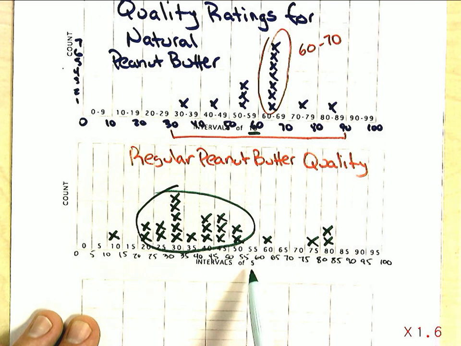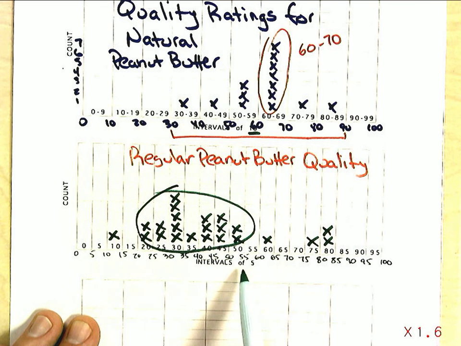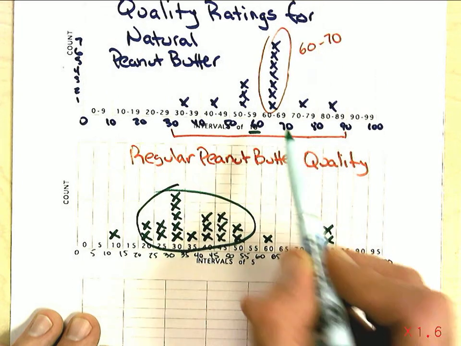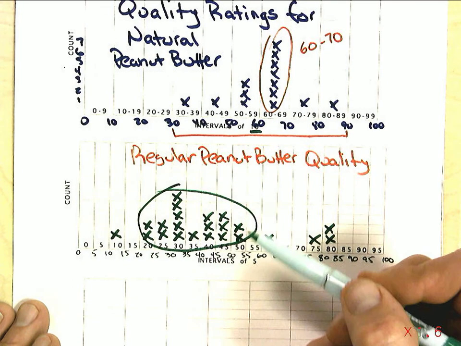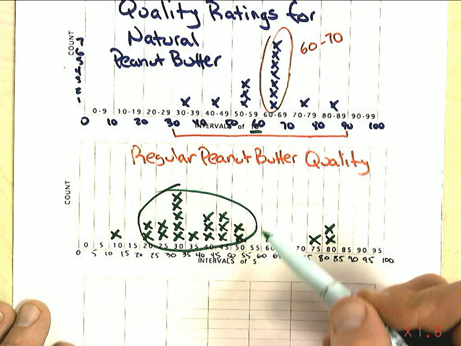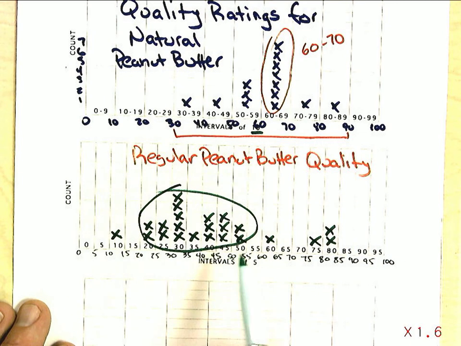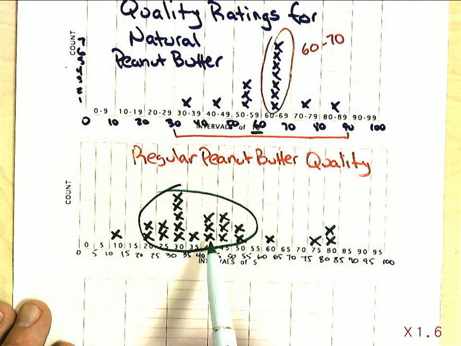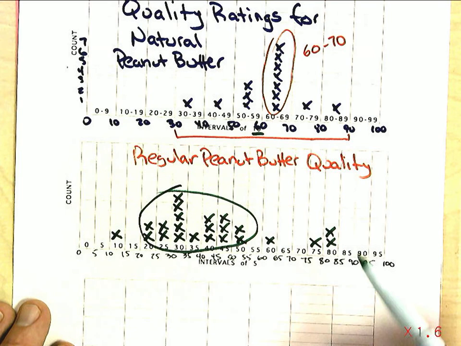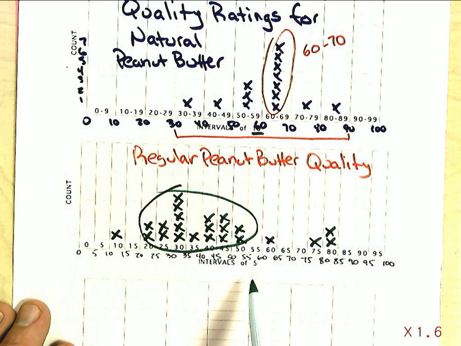Even though the intervals are not the same, we did intervals of 5 here, intervals of 10 here. When we get to problem 1.3, we're going to look at it one more way, and then we'll be able to compare again and just to see how this sort of works out. But you can see with intervals of 5, we have 11 bars. And one of the questions would be, what's the right number of intervals?